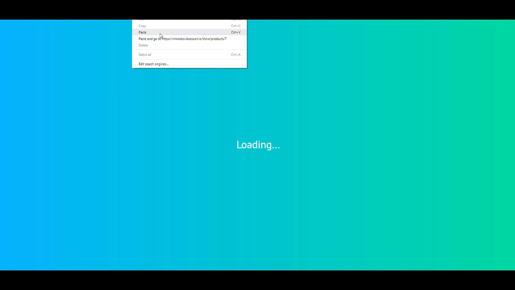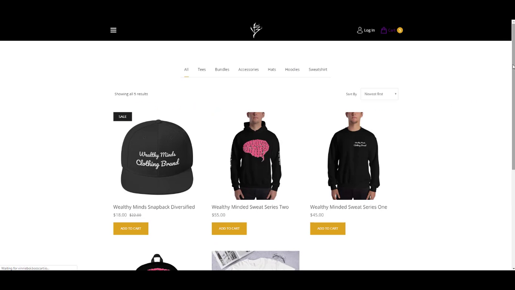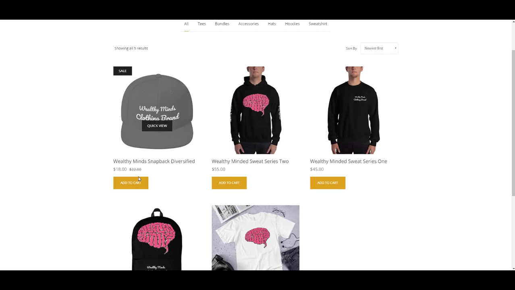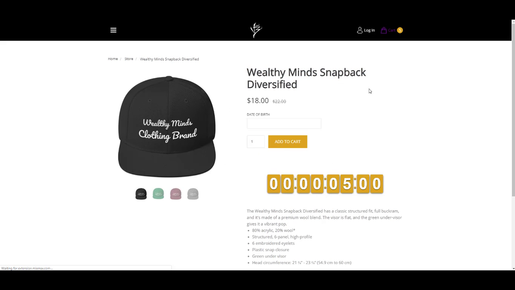So we're going to pull up the front end of our website here. So we go drop this link. Okay, so this is the store, and as you can see, our primary image is the black hat, and we had the price at 22, but we put the sale price at 18. So we're going to click it here, and then you see we've got our 4 images.